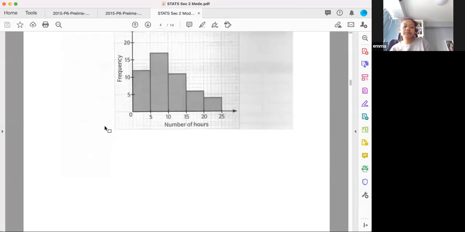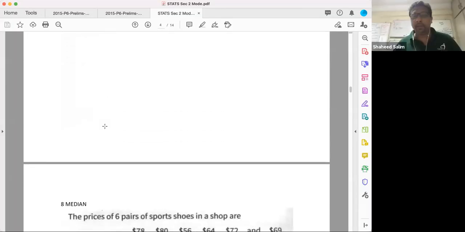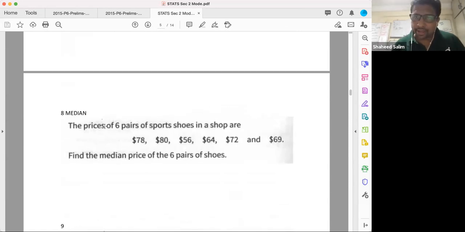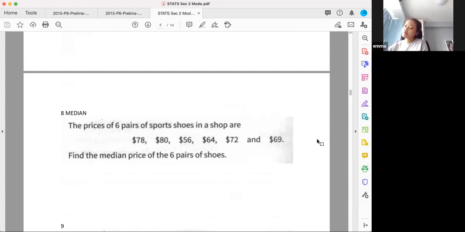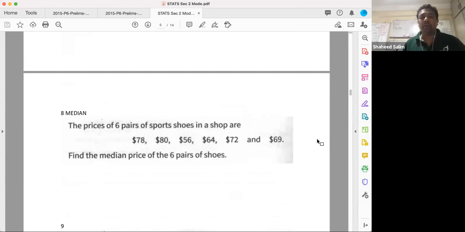We're going to median. You know what's median? So mode is average. What's median? The positioning, the center positioning. First you need to arrange from small to big, ascending order, and then you choose what is in the middle. If there's no middle, take the two center ones, add them together, divide by 2.